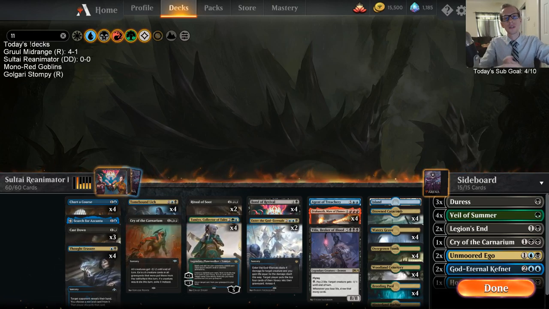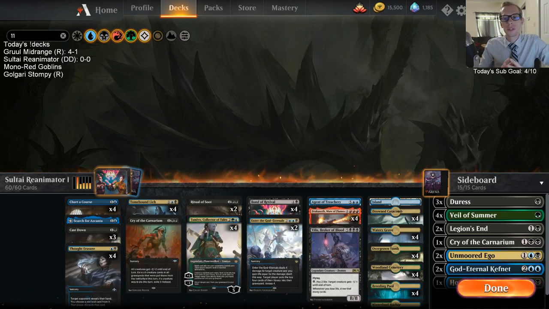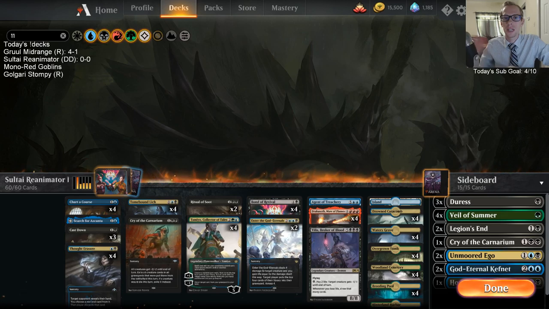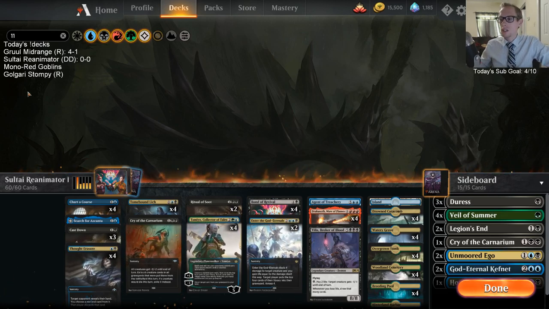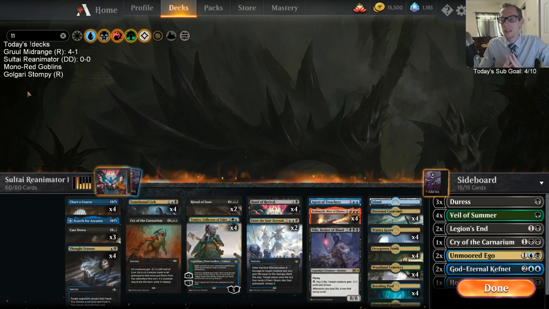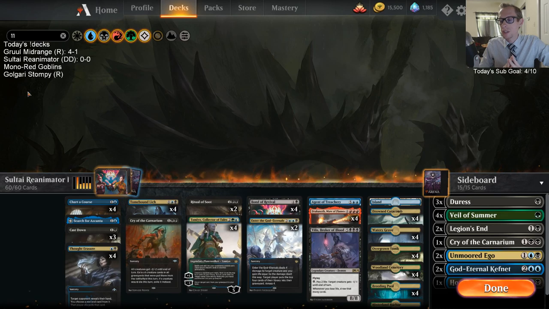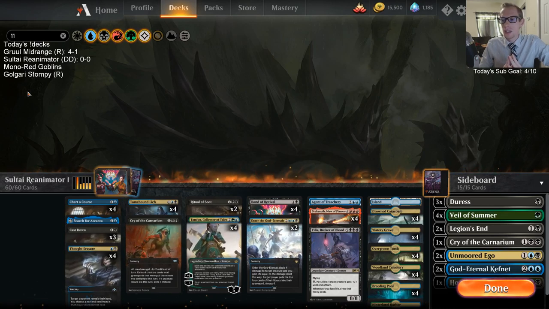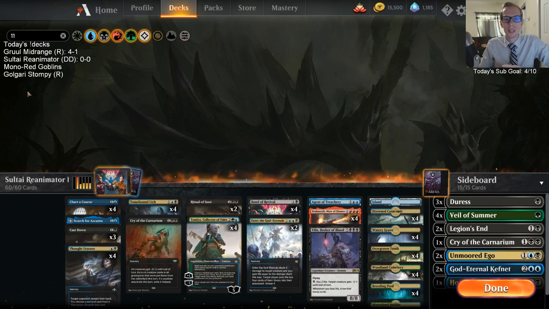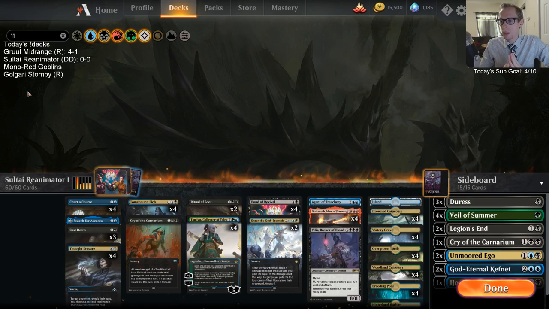Welcome everybody here in Twitch chat and everybody on YouTube who's watching this video later on for some Sultai Reanimator. This is a donation deck. That's what the DD here is. To try to get Drakuseth into play and attacking with it as early and as often as possible. I think we played against this deck or something very similar to this yesterday whenever we were streaming. It looked pretty cool. And then we got a donation to try it out ourselves.